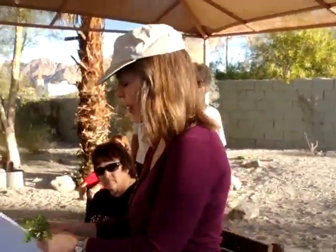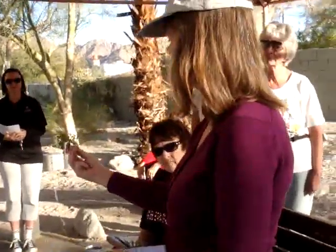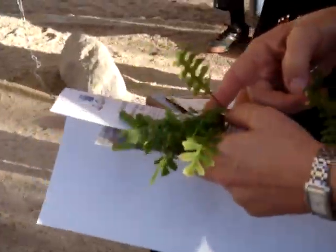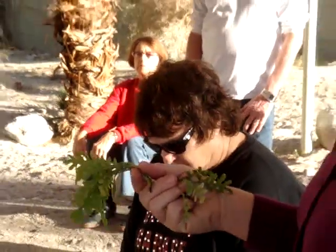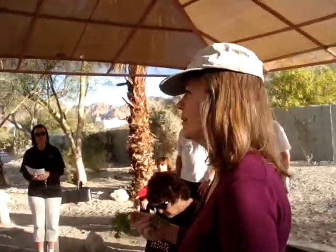This is what it looks like right now. It's a seed, a young plant that's fairly recently germinated. It comes up real early and fast, and kind of takes over and gets going before the native plants can do so. As best we know, it first appeared in the 20s in the Coachella Valley, so it has been around a long time. But more recently, especially in probably the last 10 years, it's become a real problem.